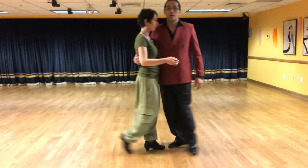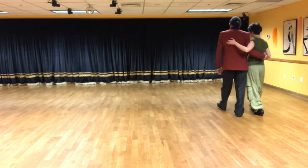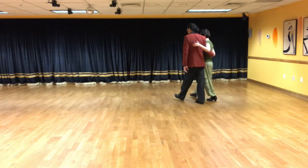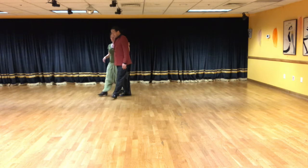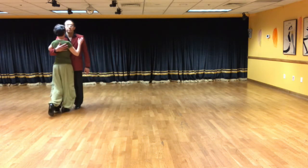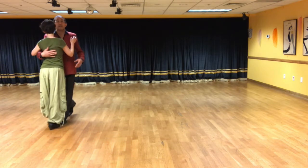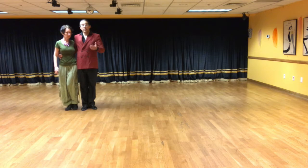Or it can be me open to the other side. So this exercise is very much used for embracing or for a hug, to know when the person is in front of you, so you can take the walk. At the same time, this exercise can be used too for the back saccade.